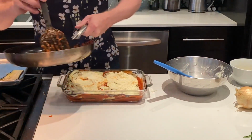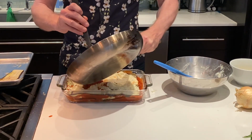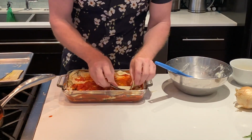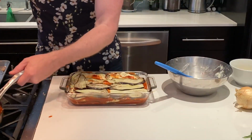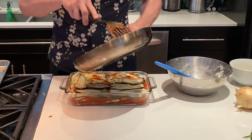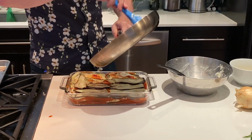We're going to do a little bit more sauce. We'll do our final layer of eggplant. So you can see on the side, this will be our third layer of eggplant. And I don't quite have enough eggplant to finish out there. No one's gonna know, it's not a big deal. And then just rake the rest of the sauce here.